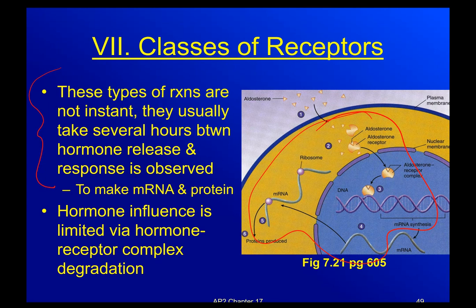You got to remember, 1, I've got to release the hormone. 2, it's got to get into the nucleus and bind to its receptor. 3, that has to then go and read the DNA. Now, DNA doesn't just get read and poof, it's ready to go. You actually have to process that messenger RNA. You've got to take out introns. You've got to add a poly A tail. You've got to add the starter sequence that I can't remember the name of right now. It literally does have to be altered. Then, once it's altered, it can go out and be read by the ribosomes over here.